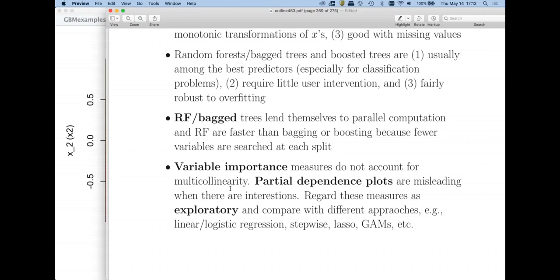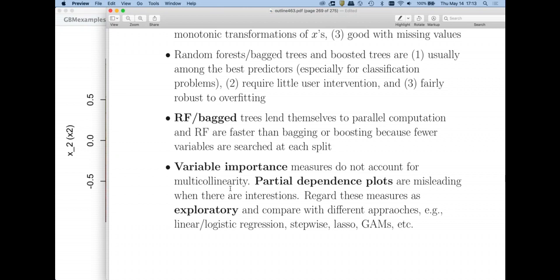We saw that partial dependence plots can be misleading if you have interactions. Of course, there are partial dependence plots that show these interactions, so that's good, but just be aware of that. So I would treat them as exploratory, and I would compare them with different approaches. When I approach a machine learning problem, I tend to try all the methods and hopefully come to the same conclusions with the different methods.